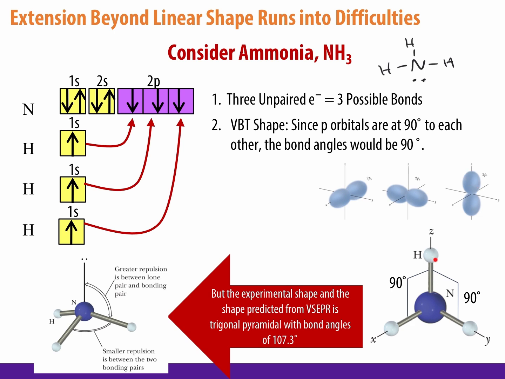And we'd think about then putting the hydrogen atoms at those 90 degree angles to overlap the p orbitals with the hydrogen atoms on each axis, x, y, and z. But that doesn't match experiment. We should form a trigonal pyramidal NH3 molecule that'll minimize those electron-electron repulsions, and it actually would also allow us a little bit better orbital overlap, as we'll see.